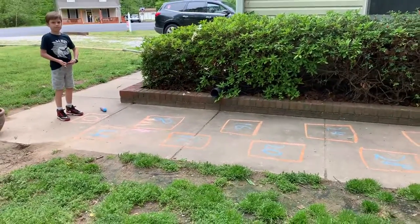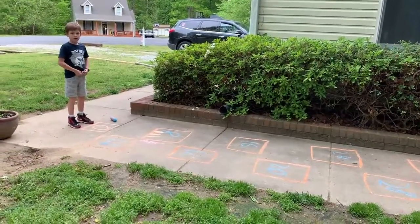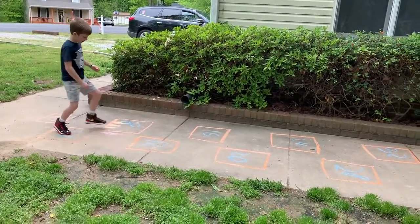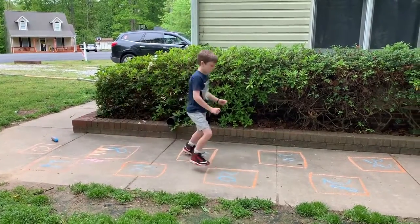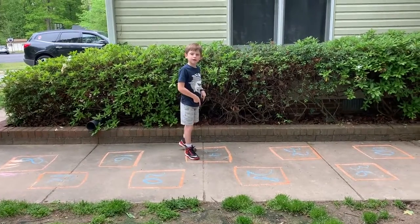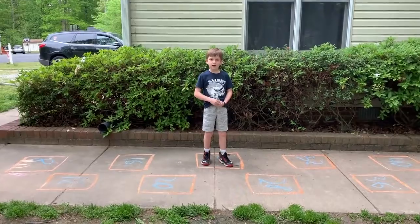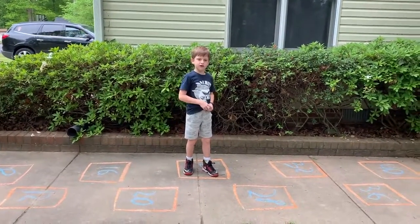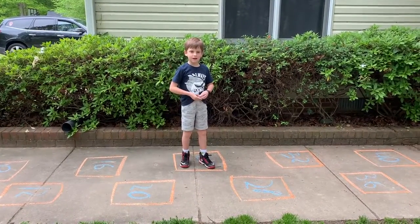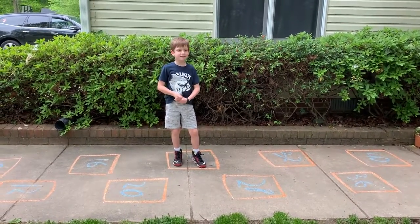Since you already know what multiplication is, can you hop out four times six? One, two, three, four, five, six. What is four times six? Four times six is twenty-four. Is that the same as six times four? Yes. You just switch the two factors around to get the product. It doesn't matter which way you multiply them, does it? Very good.